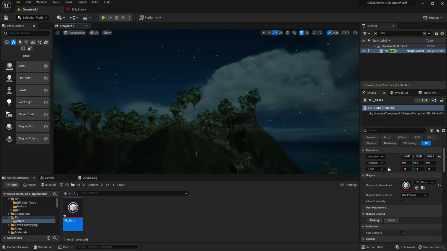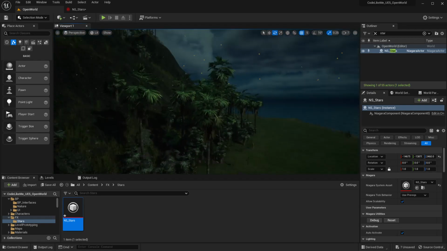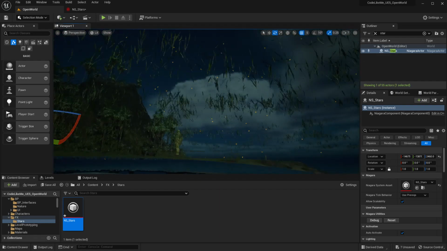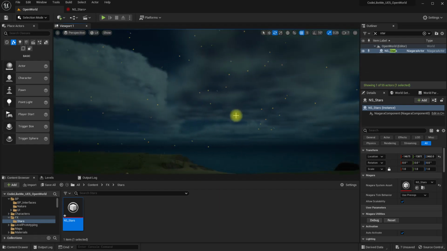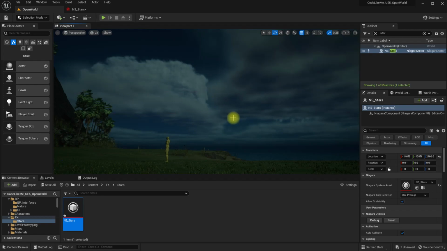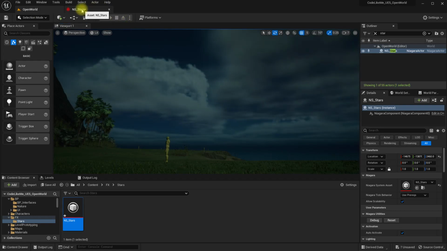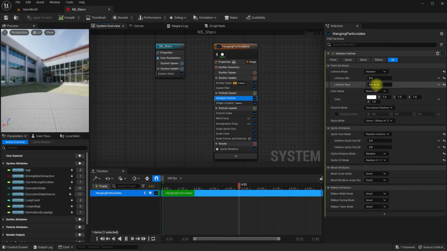and in ground level if I go to the game view, that means I don't see the selection, I don't see the stars because they are too small. So let's see, I think we might need something like 2000, 2500.